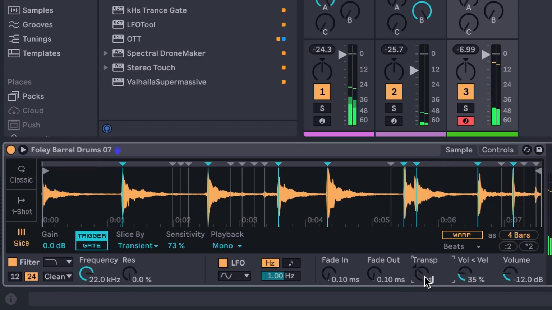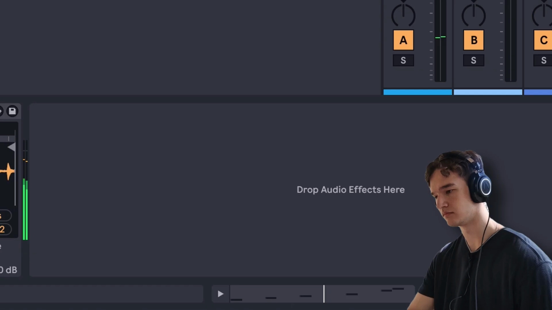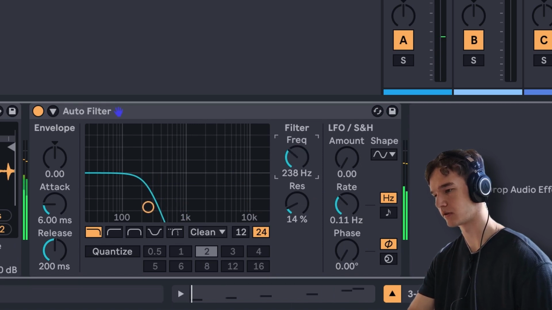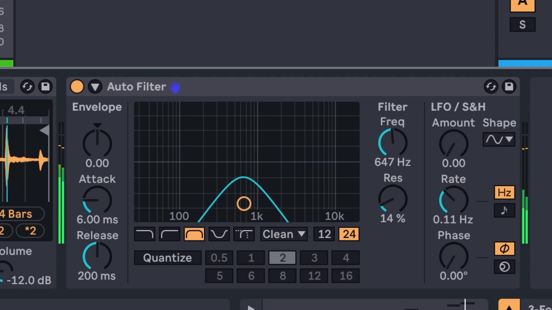How about we pitch them down a little bit? Low pass it with the auto filter. Actually, let's make it a band pass.